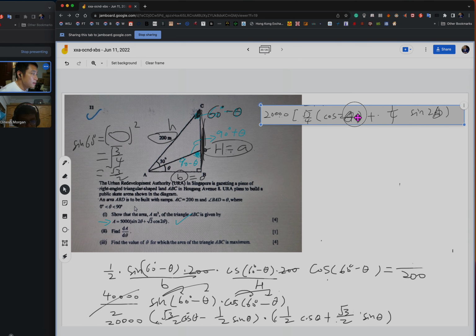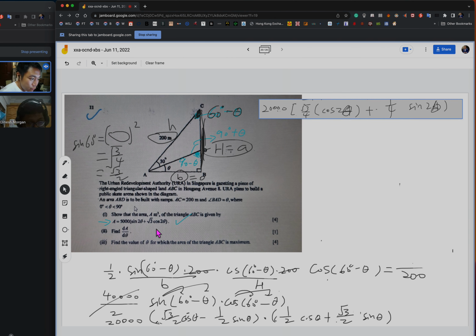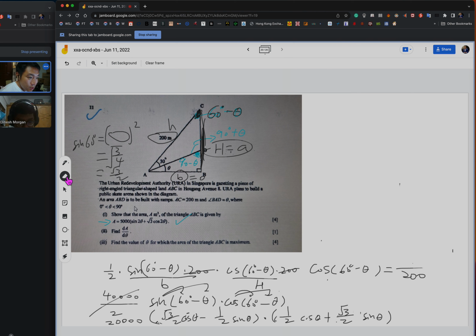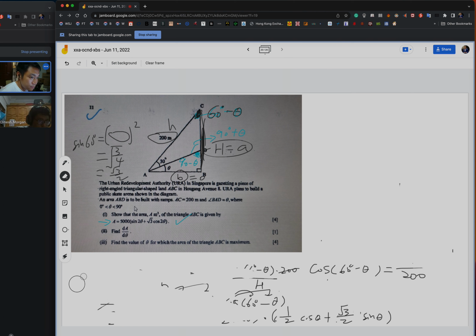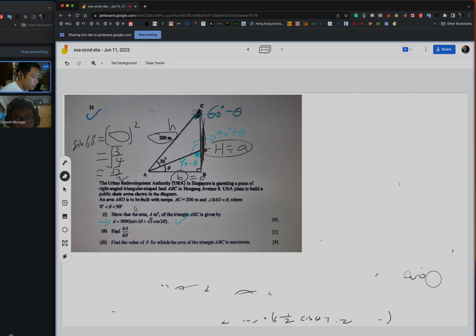Okay, next, once you prove it, so during the exam, I don't expect you to prove it. So quickly just use the answer and then do the differentiation. So now you need to do the differentiation. Can you do it on the right hand side, the empty space? Slide 20. 1 mark. I leave it to you.